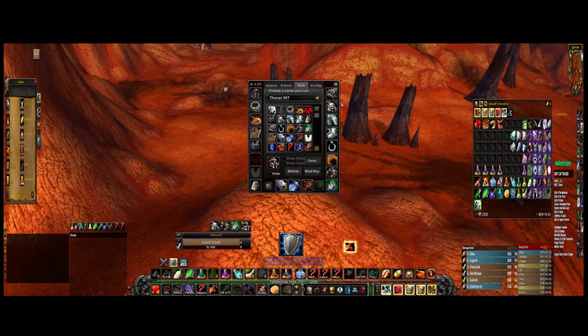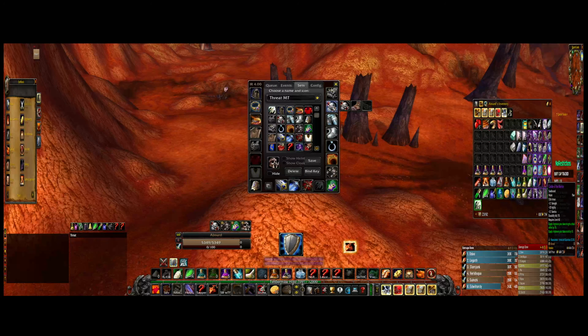But you can certainly set up a set and say, don't worry about what belt I've got on, I want my belt to always stay the same. You could leave it in there and just make it the same belt across every set. But that's how you do that, and that's why they're grayed out versus being highlighted.